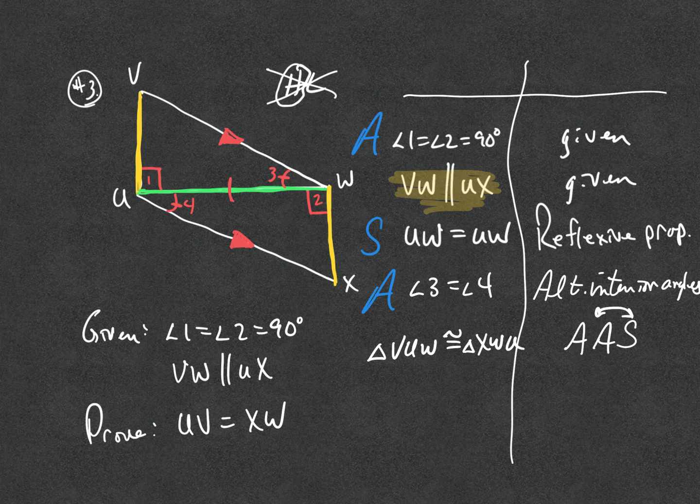Okay? And then finally, once we get to the point where we have congruent triangles, then any other corresponding parts are going to be equal. And that's when we can finally state that UV and XW would have to be equal to each other because those two sides, I think I've marked them in yellow here, are corresponding parts of congruent triangles are equal. And again, feel free to either use an E or a C at the end.